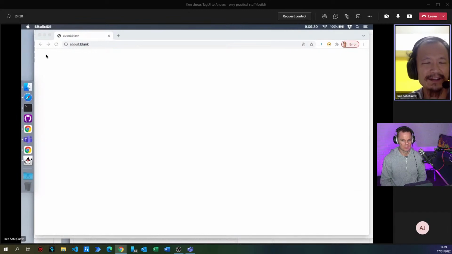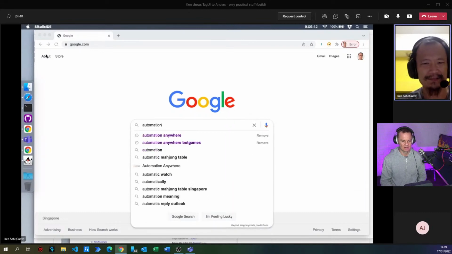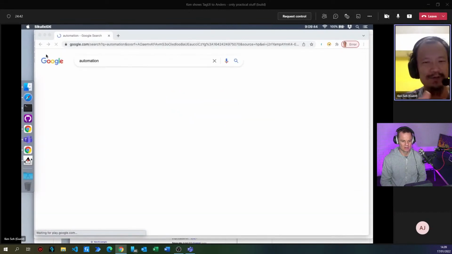And there's even a TagUI live mode where you type TagUI live and you enter all the commands one by one. It will react on the screen, on the web page, on the desktop apps, and then you can interactively develop your RPA. But for now, I just write the whole script and run it.